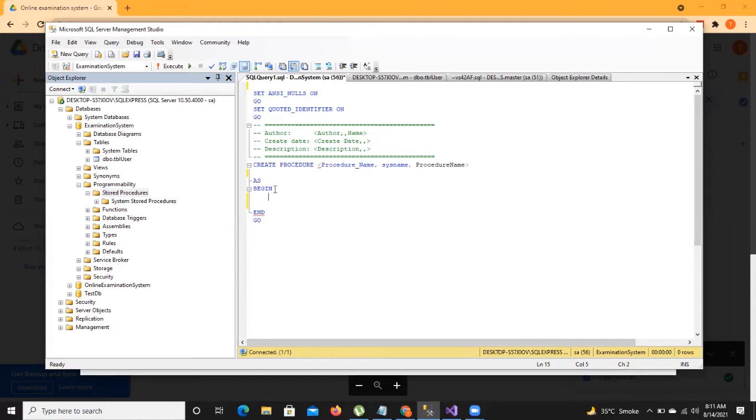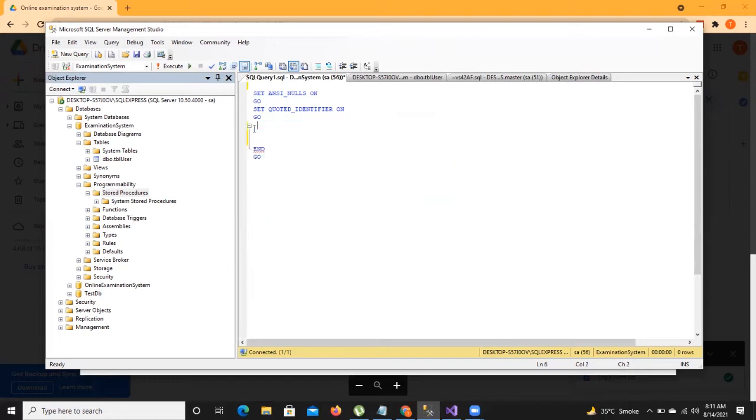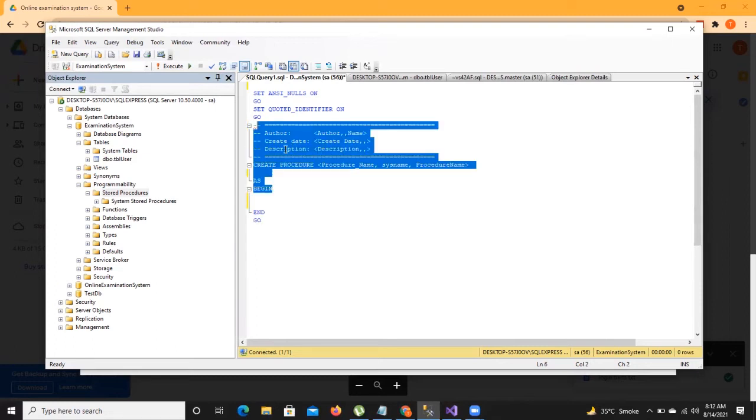You just have to remove this. Now press Ctrl V. I think I have again placed an error here. Let's see what's the error.